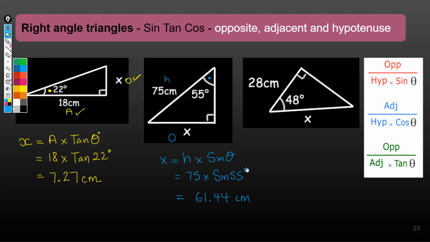Get a different color here. Just use white. What could be wrong with the third one? Here's the right angle. So X is the hypotenuse. If you're standing at the 48, over here is the opposite, which makes the 28 the adjacent. Which one is useless in this particular question, in the third one? Opposite, adjacent, or hypotenuse?